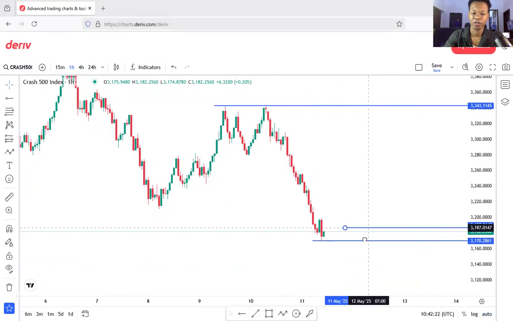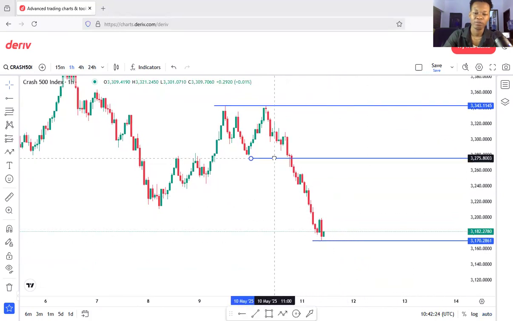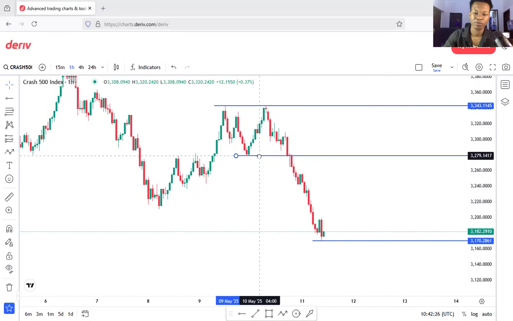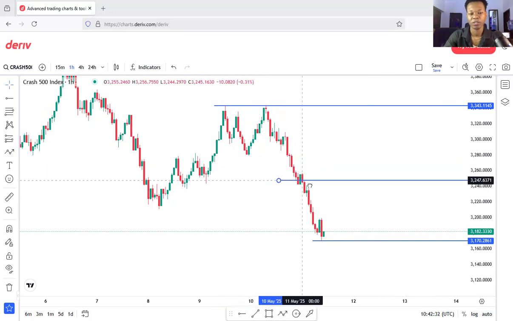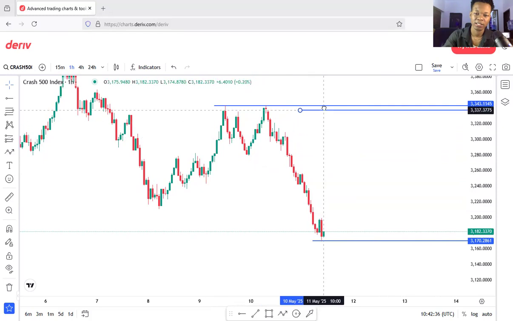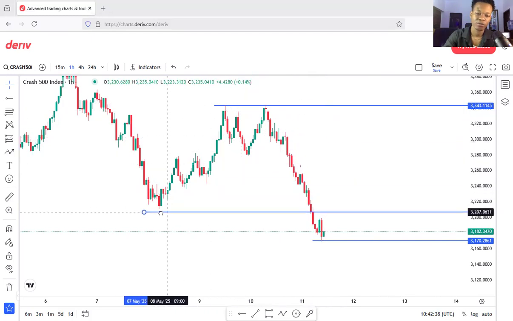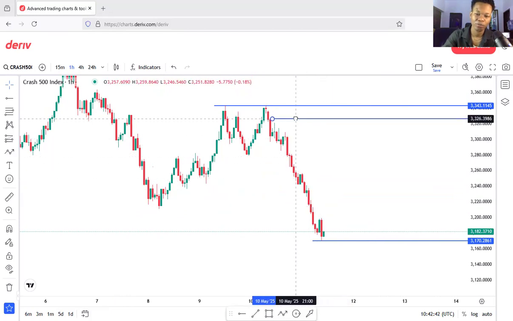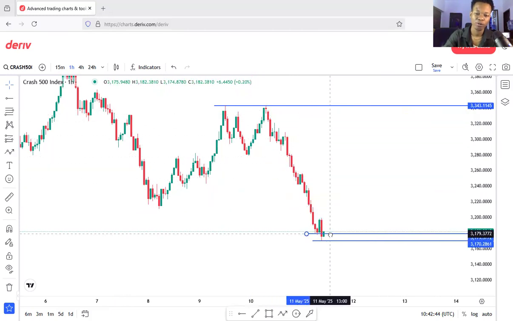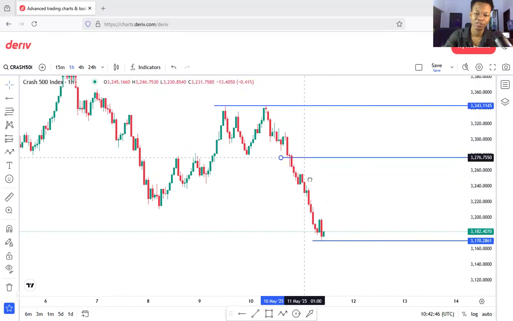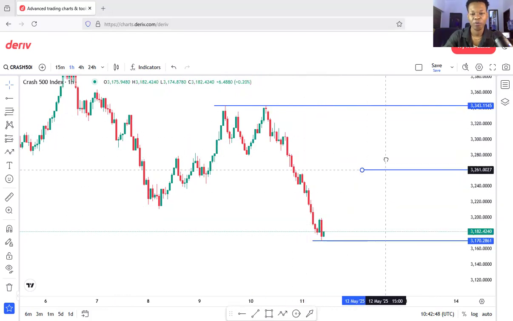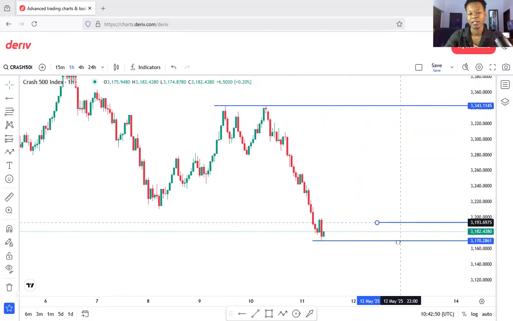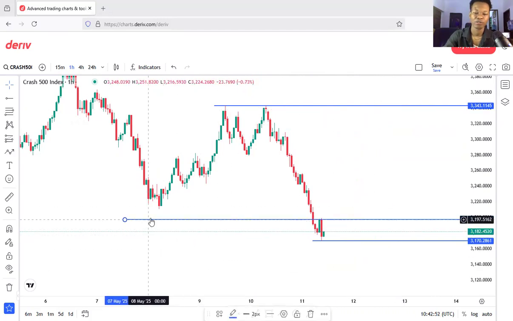Now this is a low that price made here. And you notice price actually took out this low here. So price hasn't retested this low that it took. So it has to come all the way to retest. And this is a high that took out this low. Like I always tell you guys, this is a momentum move. Not many buyers are in the market to resist the price. So price will have to come all the way to this high again, and then the sellers will keep pushing the market down.